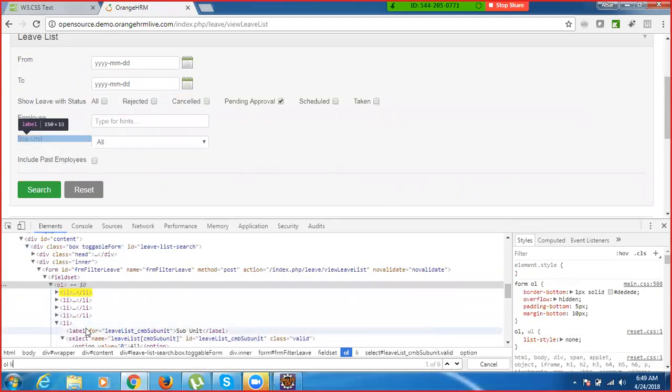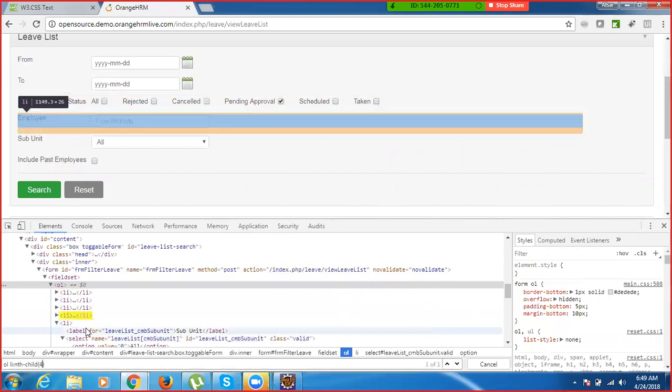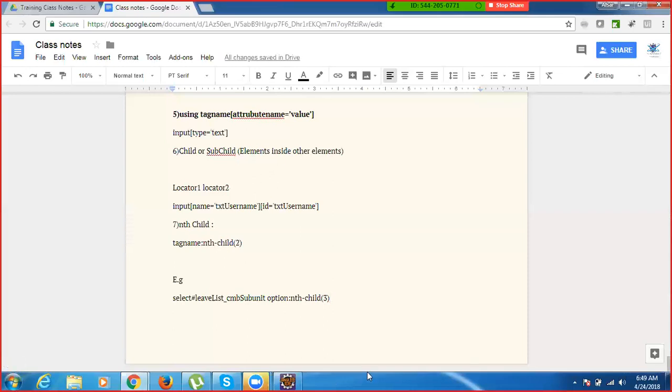Then colon, nth child of 2, or maybe 5, or 3, 4, whatever. Got it? It's pretty simple.